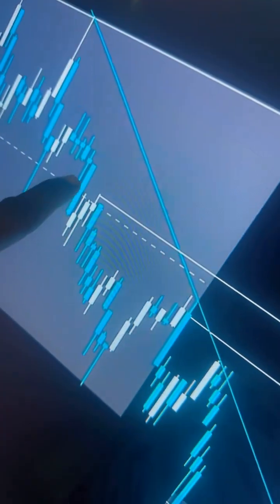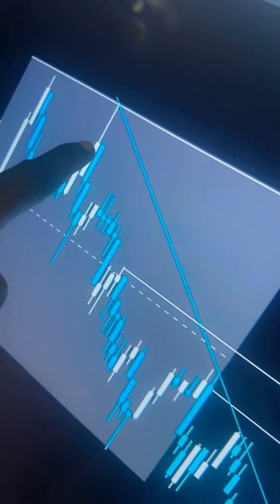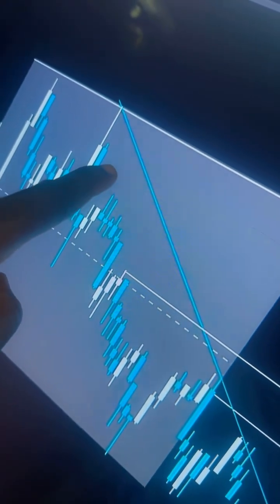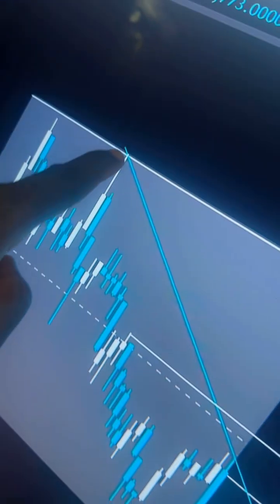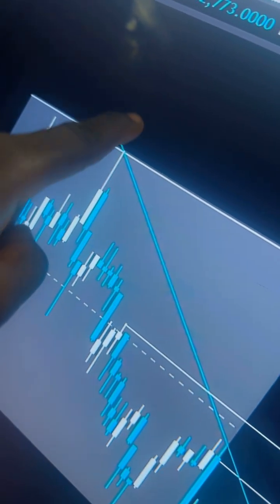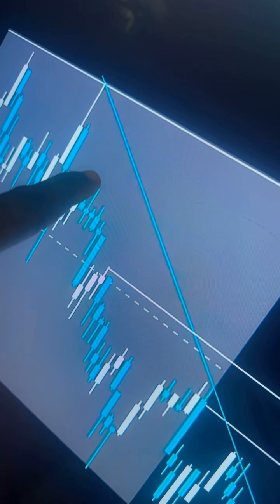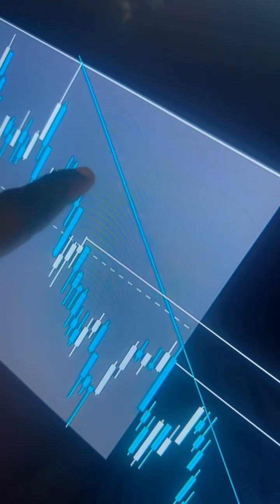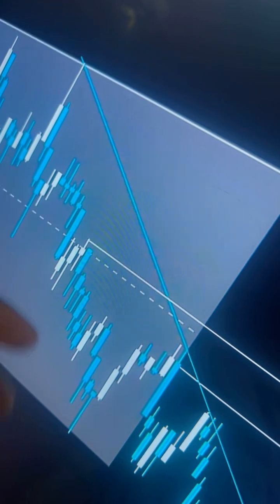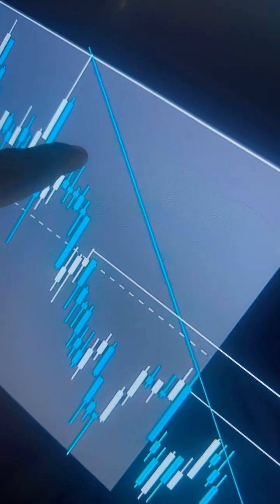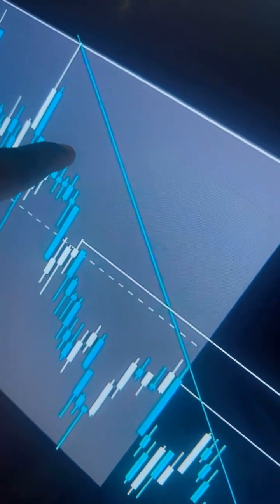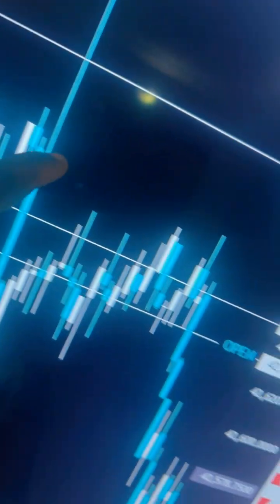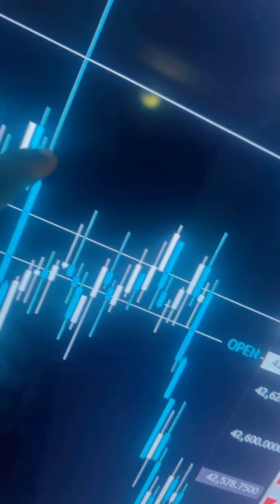So you want to take partial here, which is a low resistant liquidity run. This is also a low resistant liquidity one, so that should be your highest target, and this is a high resistant liquidity one. So you can also target that, but at least you should have taken 70% off. That's the rule in my academy, or what I teach my students. You should have taken 70% off in your low resistant liquidity one, and you can see that is what happened. That is where the target got.